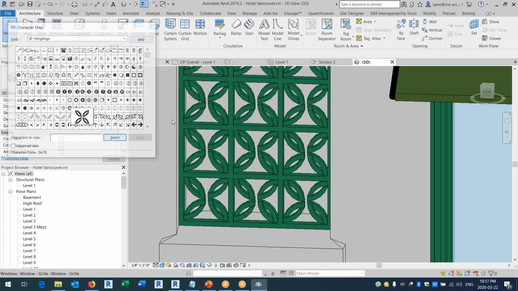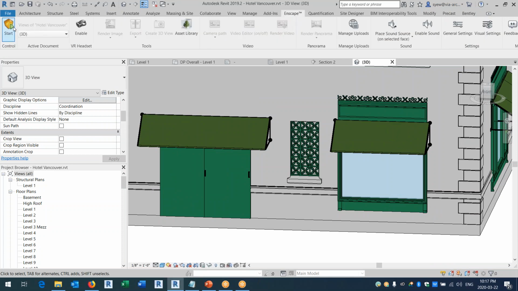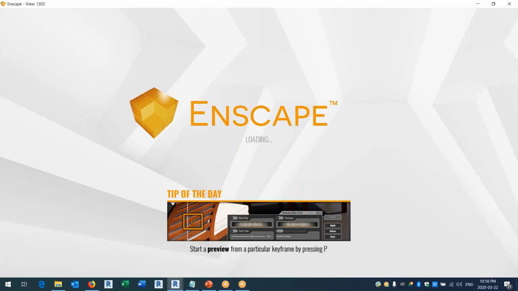So the result is that if you want to do this more for landscape, those model objects will appear in your rendering, and it does a pretty good job in terms of giving the shadows and model objects.